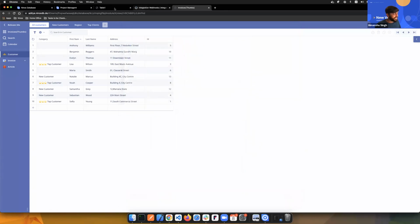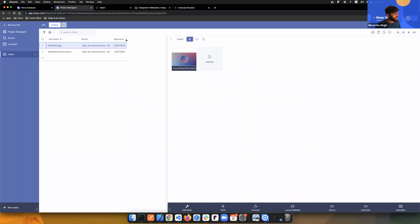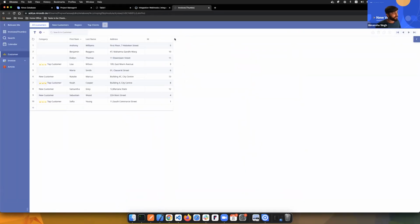But the idea is that the API keys will only allow you to perform actions that are restricted to that particular role, and nothing more than that. Whatever is wrong in here, I'm going to look into and fix if there is a problem. But that's how you would restrict certain actions on the API keys also. There are more things coming on that part, but you have to wait for the next release for that.